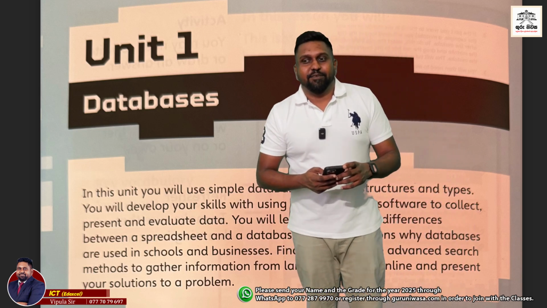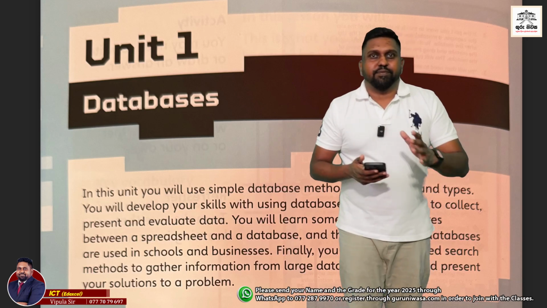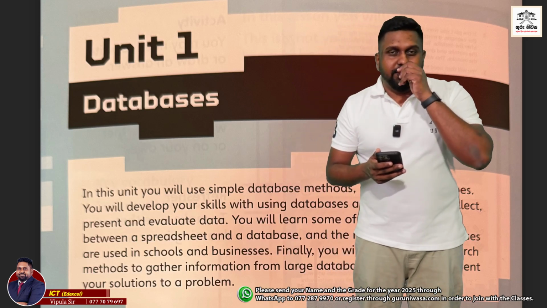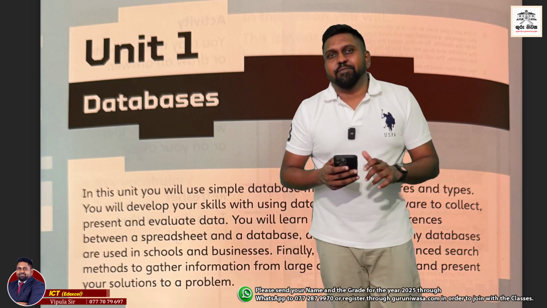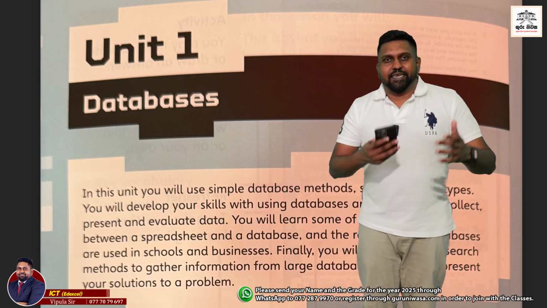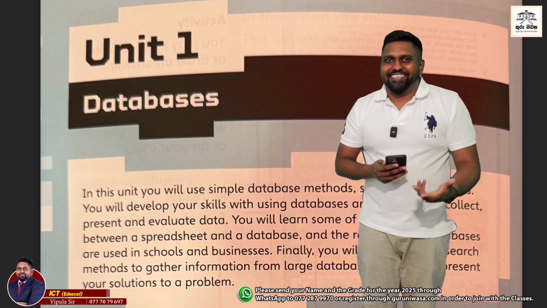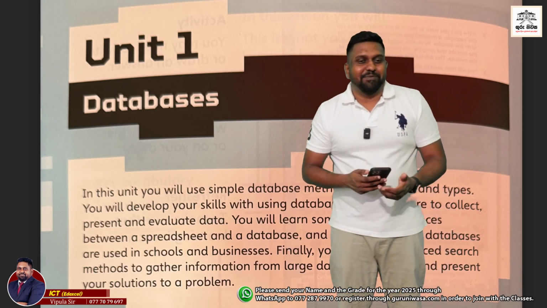Just make sure you have access to it, because you need to practice this. Typing it out and learning how to build the data, you will memorize it.